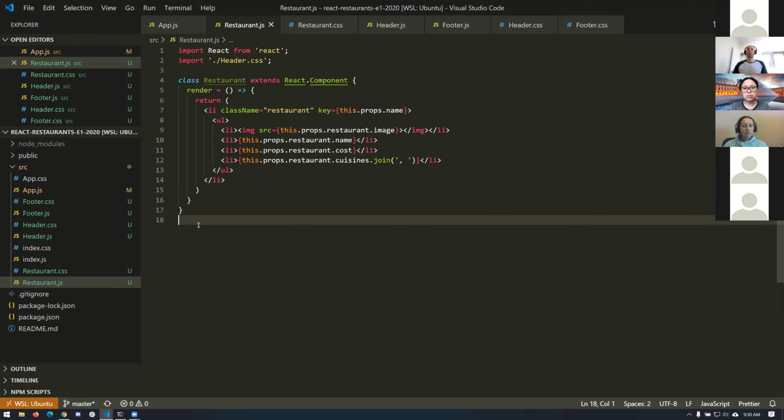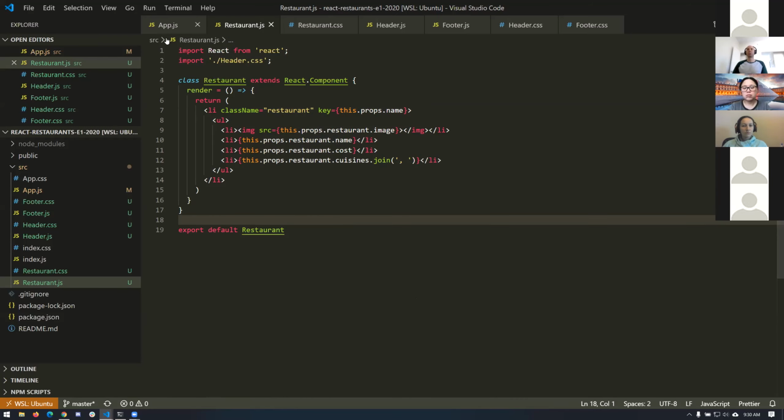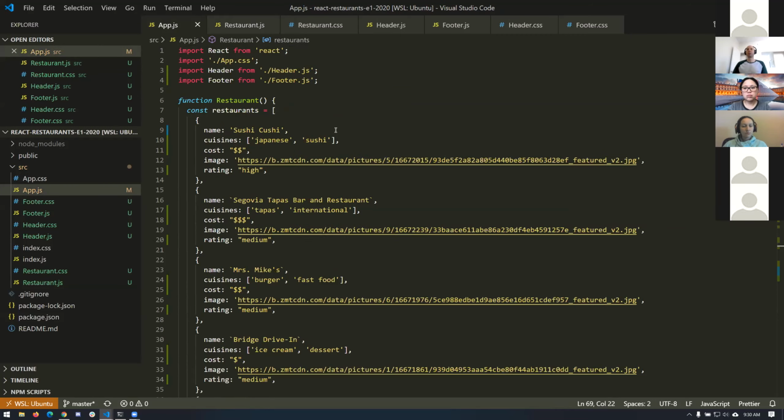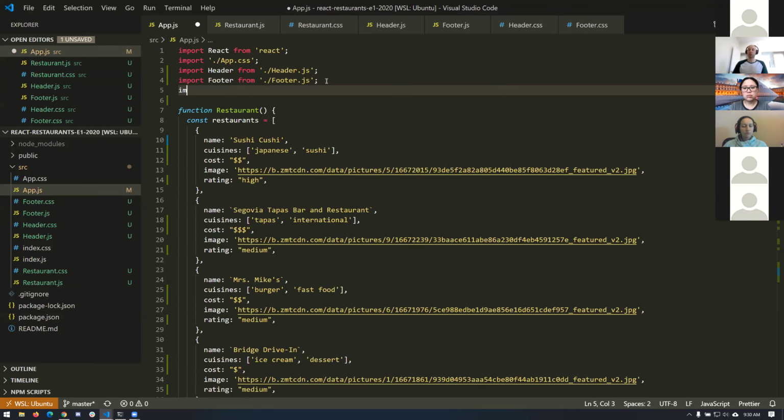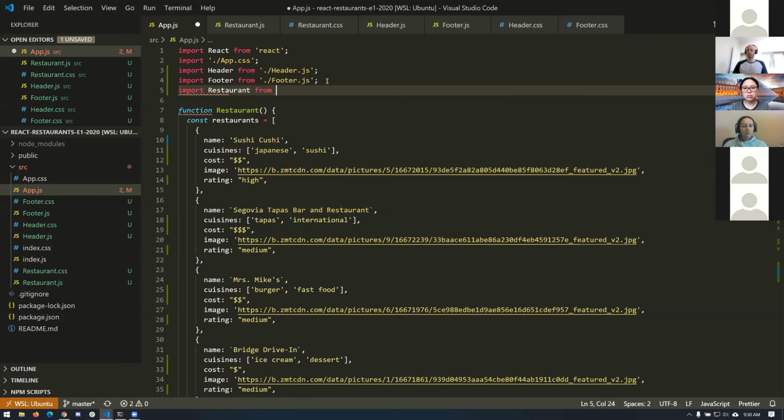We need to export this too. Export default restaurant. And are we using it? Are we importing it over here? Nope. So we'll need to import that too. Import restaurant. Ooh, that's not going to work very well.